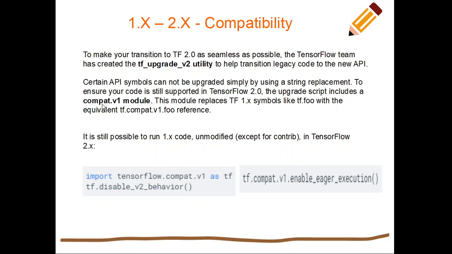by using the compat.v1 module. You can use this particular module and, with minimal changes, you will be able to execute the TensorFlow 1 code. And if you want to run the TensorFlow 1 code as it is without any changes, even with 2.x, you can disable the v2 behavior. You can completely disable the v2 behavior, so the code will execute exactly as if it was 1.x code.